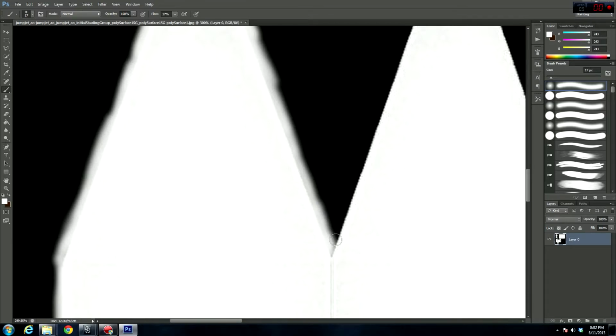I'm gonna hook up my little bamboo tablet here. It's a little easier to work in Photoshop with one of these. There we go.